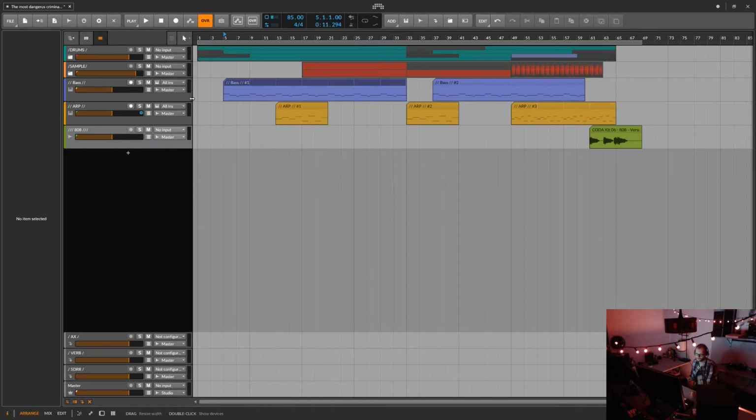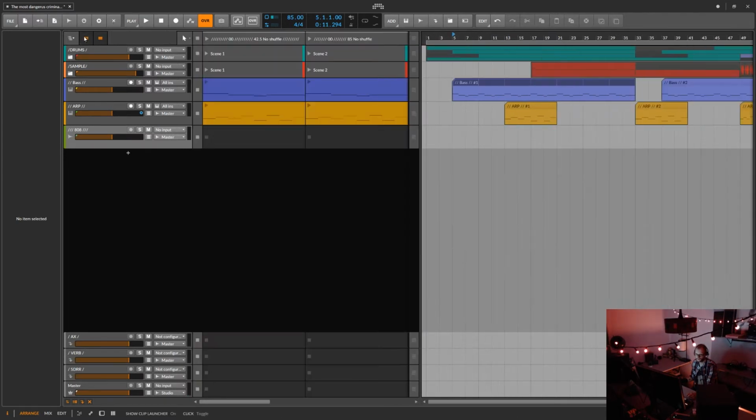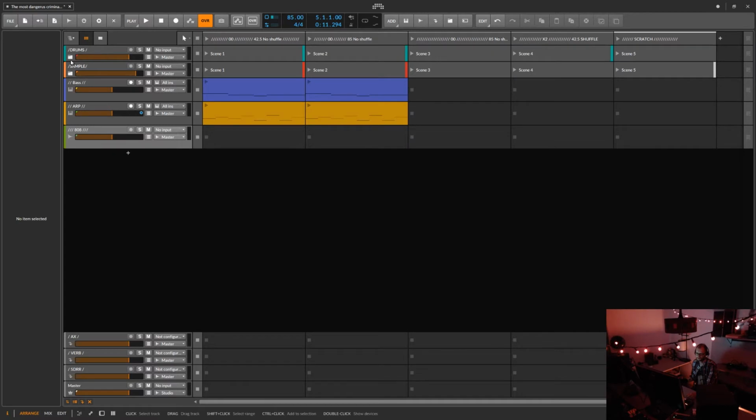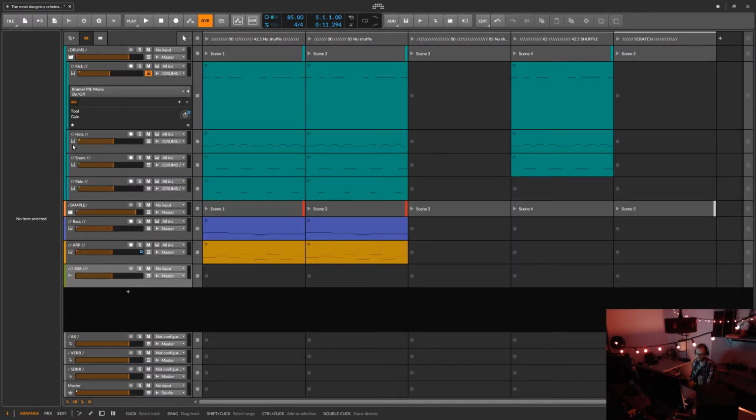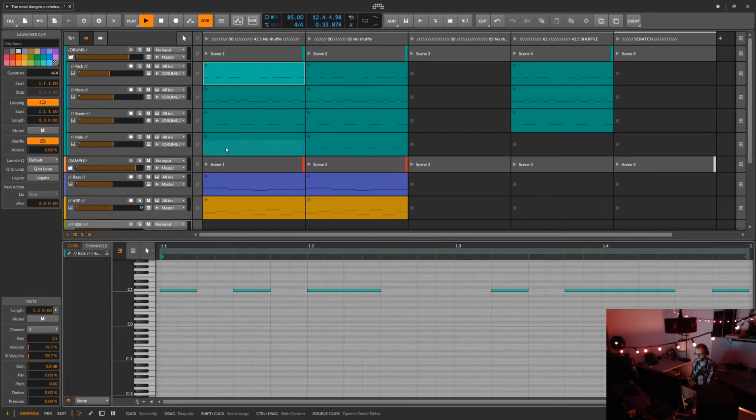Now, something that I tend to do quite a bit is I tend to put together my parts here in the actual clip launcher, the horizontal clip launcher. Of course, if you open this up, you can see all these parts here. And this is kind of where I construct a lot of the sound design, basically. Like, this is where I put my MIDI notes in. So right here, these are my drum parts. So you got the kick, the hat, the snare, and the ride. Very straightforward, very, very simple.